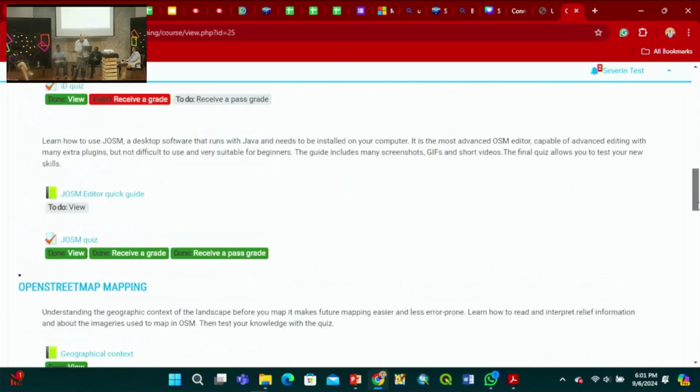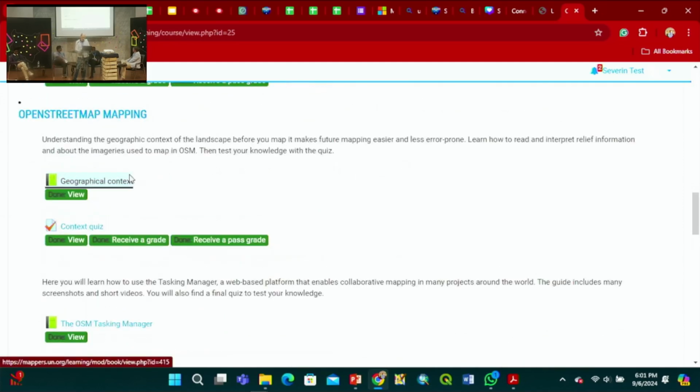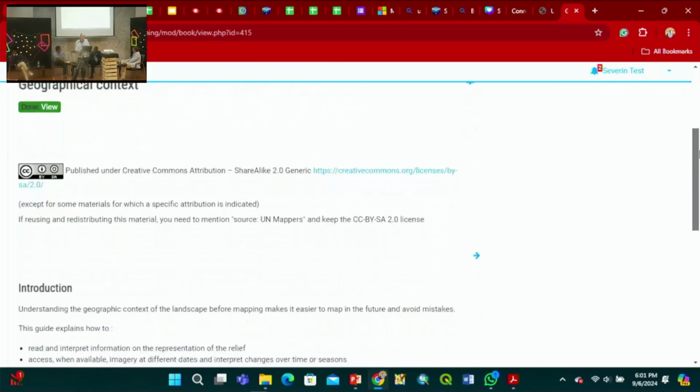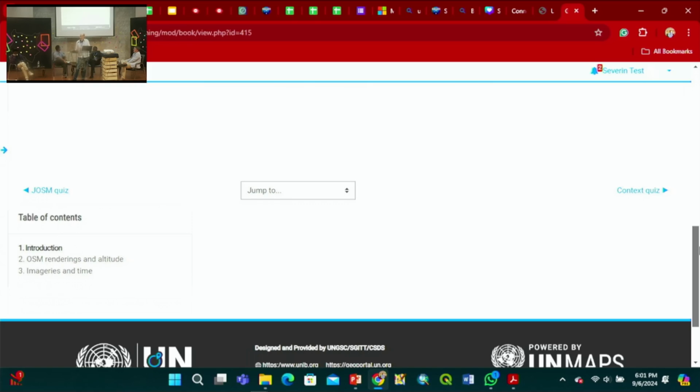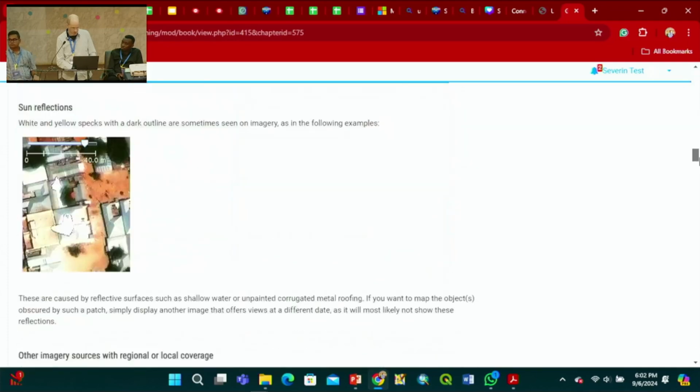And also two other guides. One for the very famous OSM Tasking Manager, the main instance run by HOT. There is also one guide I wanted to create to explain the geographical context when you're a mapper but you don't have any geographical background. You don't know how to deal with, for example, altitude and OSM rendering, and that's important. For example, if you map waterways, it's really important for you to know how to identify the altitude, because water runs along the topography. And also about imageries and how to deal with time and imageries. So it's done to be read. There's text, videos, etc.